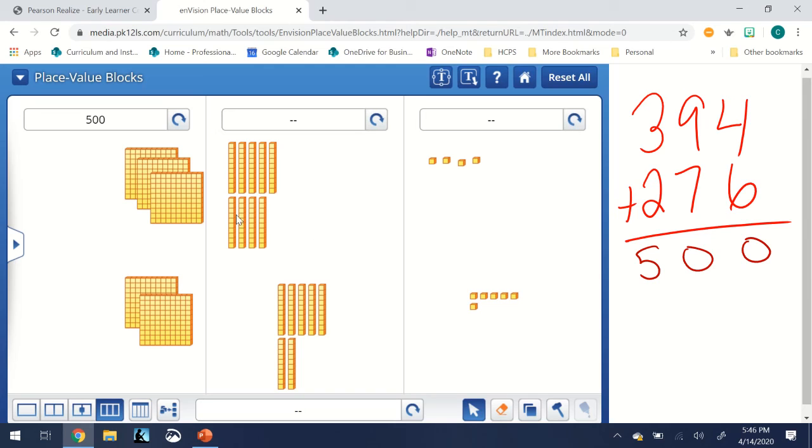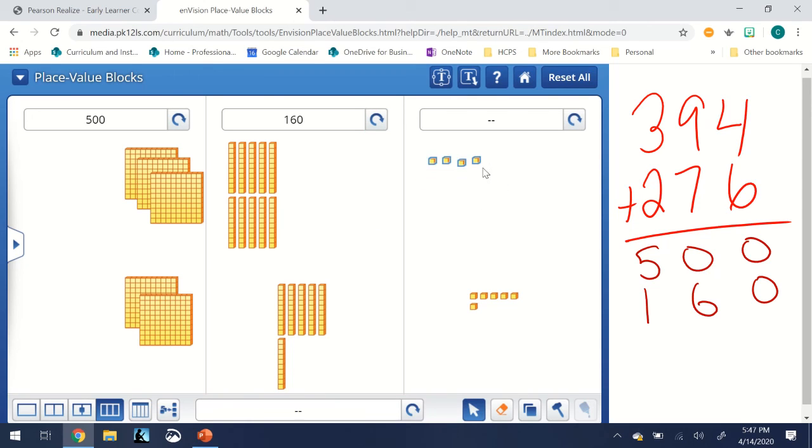Now we've got 90 plus 70. I'm going to take one of these rods from the 70 and move it up here, so I have a full 10 frame and then 6 rods, so that's 160.